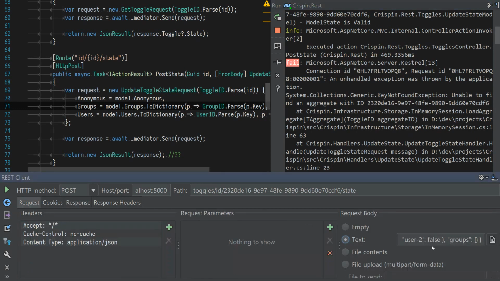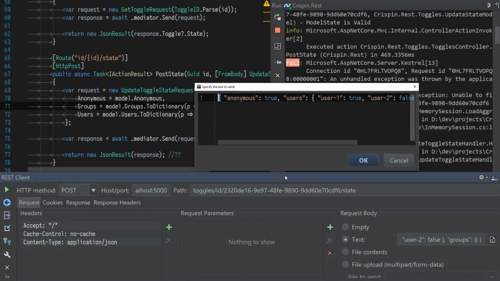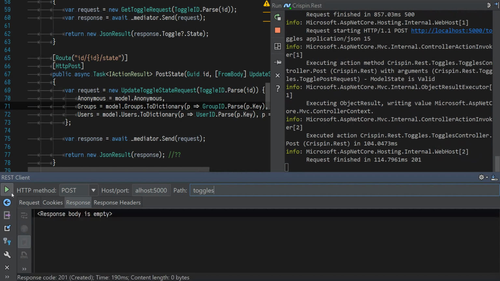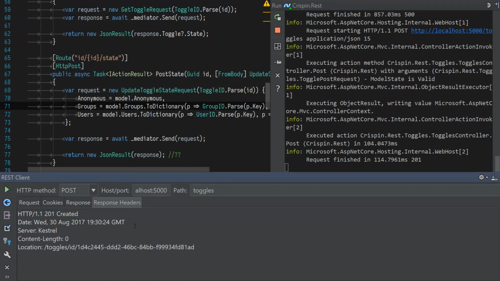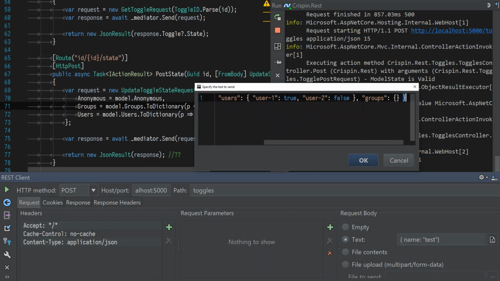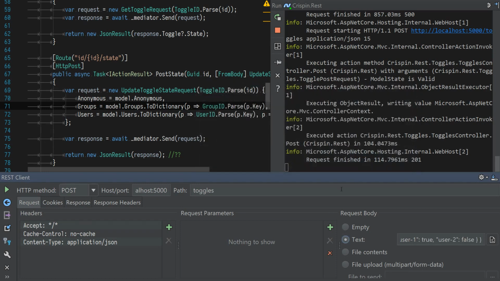Right, so this time, if I just copy that so I don't have to type it again, we replace this with name test. We make a request to the root by posting that. And this time we will make another post with that body back in it. Let's get rid of that. Like that.